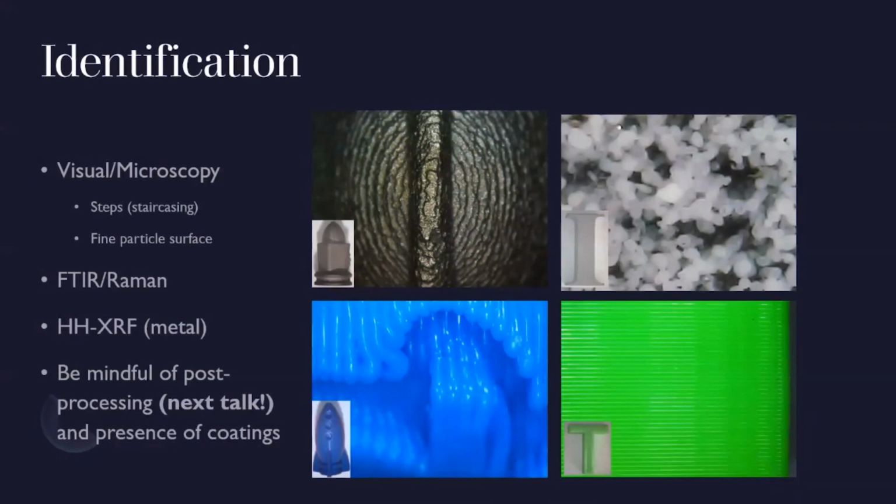In all identification methods, do be wary of being led astray. Post-processing can remove or introduce materials. For example, coatings may be present. Plastic objects can lend themselves to being plated with metal, and metal objects can sometimes be coated with polymer for protection. This may be found more commonly in printed jewelry in order to mitigate interaction between the metal jewelry piece and the skin oils, as well as moisture.